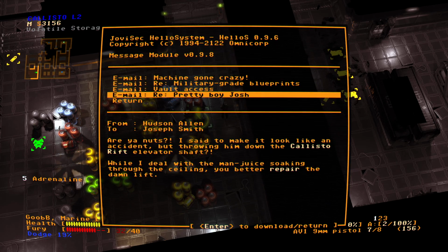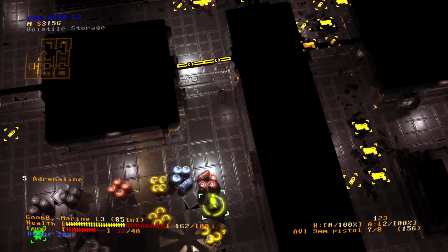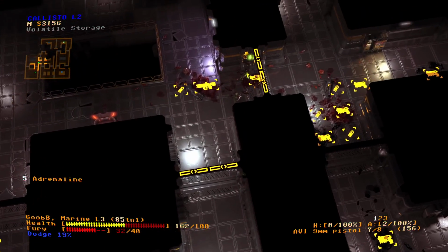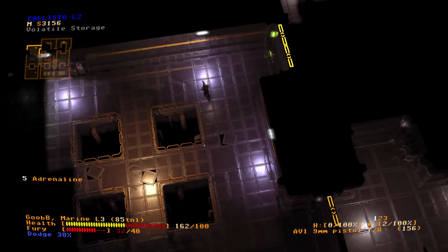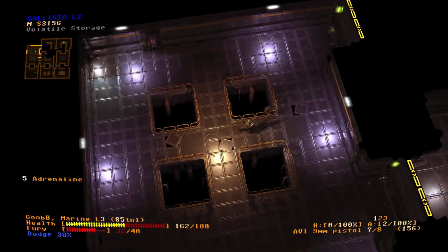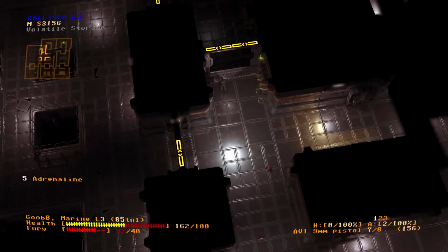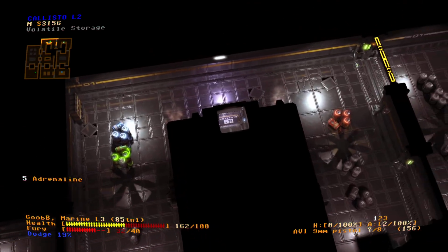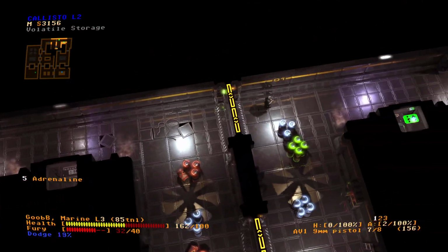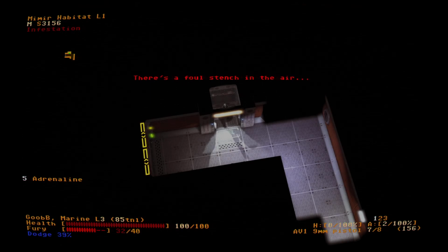So it has 5 levels, and then the sixth level will be a boss level. Boss levels are usually just stronger enemies coming up. Rather than calling it a boss level, you should say it's a level for you to escape from this world. You want to go for the Mimir habitat? Okay, you know what? Let's go for the Mimir habitat. Let me just show it off to you guys.